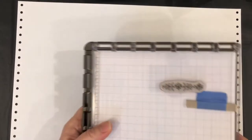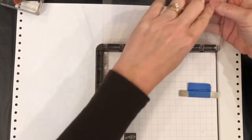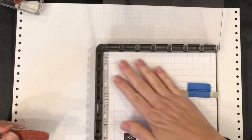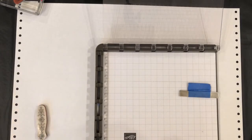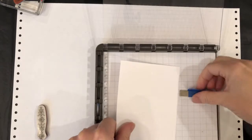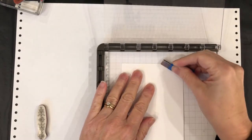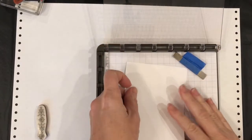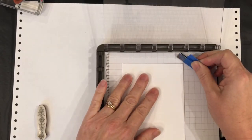So I'm going to bring my Stamparatus in. Okay, and so what we need, and just want you to notice I put a brand new sheet in just for you because the other one was really scary, even though I would have used it. Okay, and I have a scratch piece of paper, and this is not Whisper White, this is just scrap paper, and I'm gonna put it in, and I am using the grids here. Oh, these magnets are so strong. I'm going to use the grid to make sure that my paper is lined up.